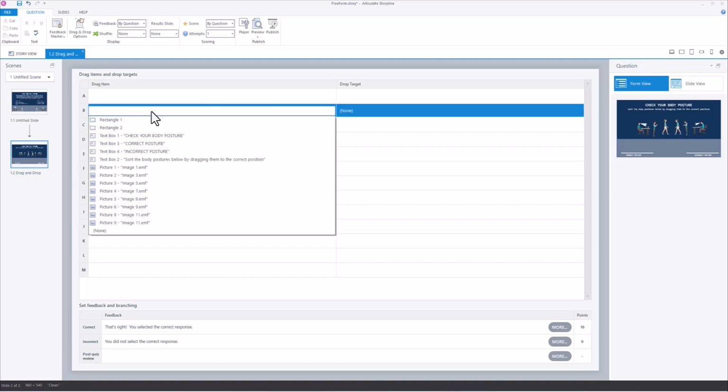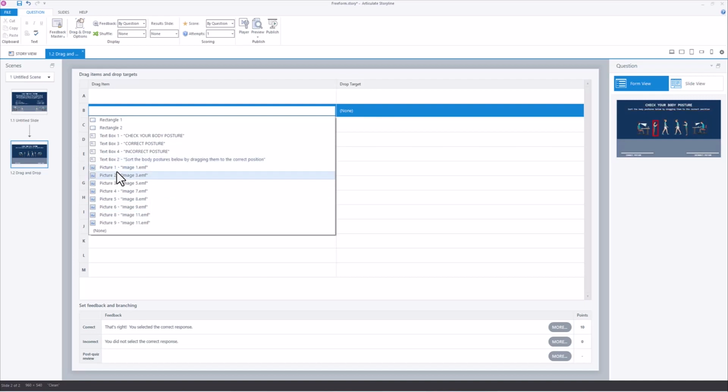I'm going to click here, and you'll notice to the right that as I'm moving my mouse over each object, you can see to the right the sort of red highlight indicating which one is selected.